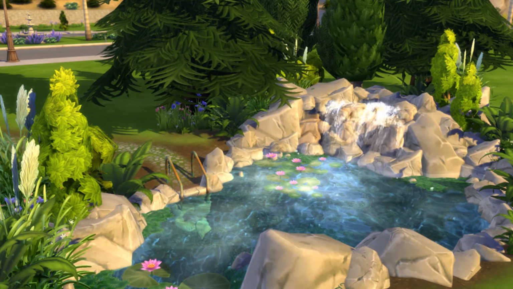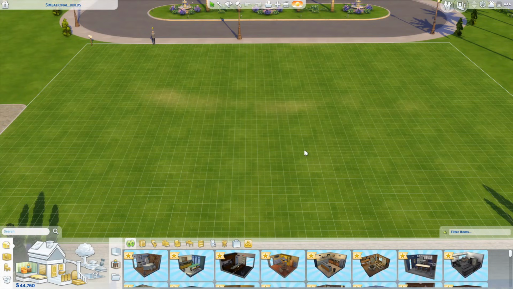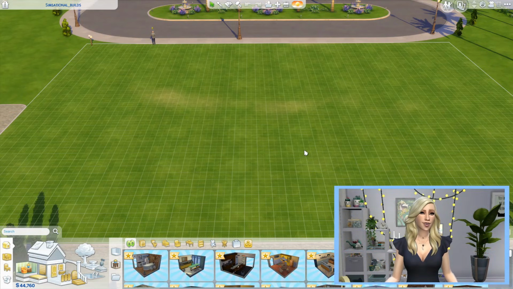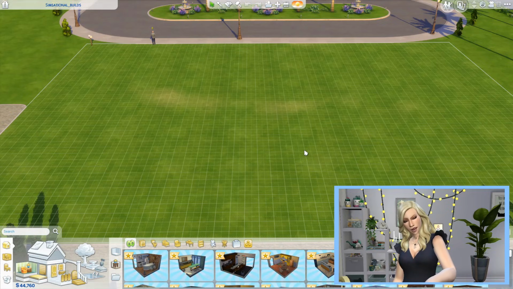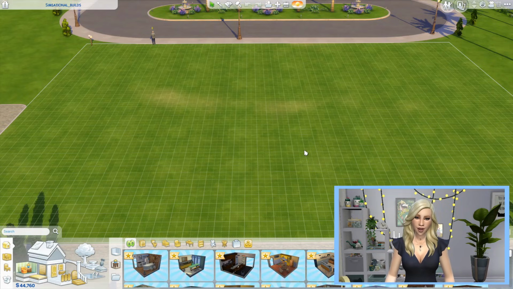Today we're going to be doing a tutorial on how to build natural pools and waterfalls within The Sims. My aim for this video is to help you build these pools to look as natural as possible, so they look like they have always been there. Obviously you can alter these to suit your own style and make them look more refined for more modern builds, or whatever your heart desires, but in this particular tutorial I want to show you how to make them look as natural as possible.